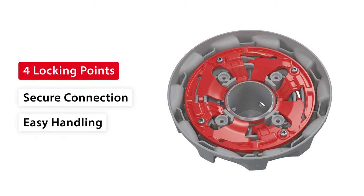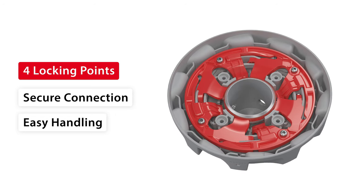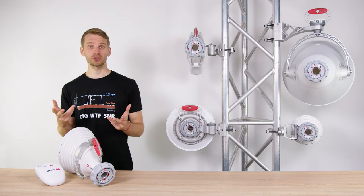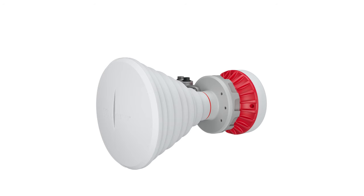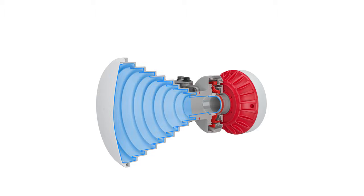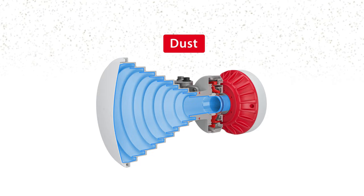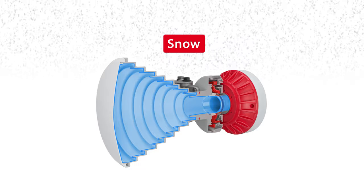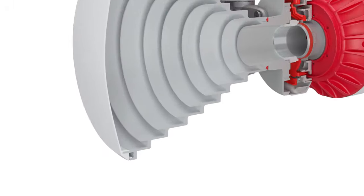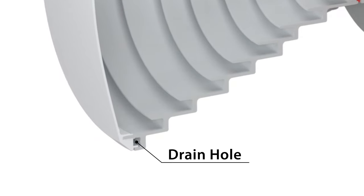There is no chance of accidental release or partial connection. Twistport is either connected and locked or detached. Twistport connection is stable mechanically and also environmentally. The RF environment inside Twistport is protected from the outer elements and common particles, ensuring reliable link operation. In case of condensed water, a drain hole on the antenna body ensures it does not accumulate inside.